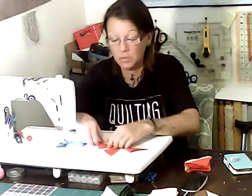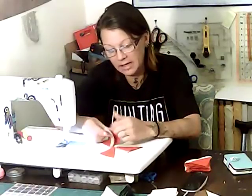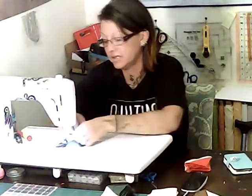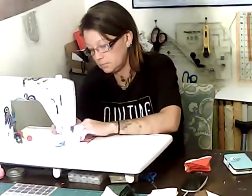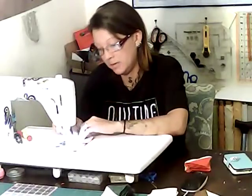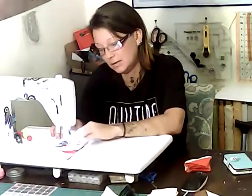Yeah, all I'm doing is making pinwheels. As soon as I get these pinwheels slowly but surely made, then I'll design the rest of the quilt. I know I'm going to put pinwheels as the first border around that, and then I'll do something else. And then all the rest of the borders are going to be the colors of the fabric by themselves with pinwheels at the ends, I'm thinking, at the corners. As you can tell, I'm not even sewing at my normal speed.